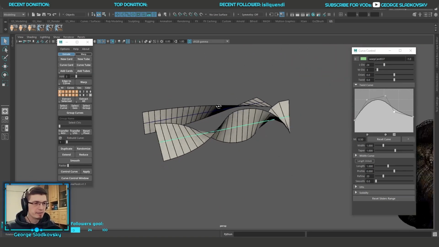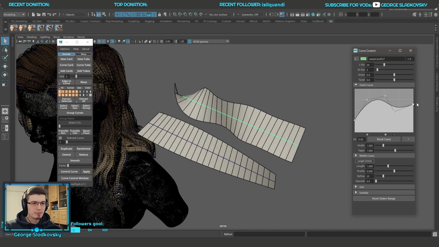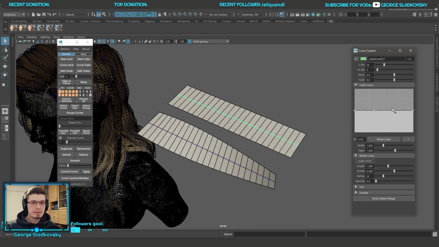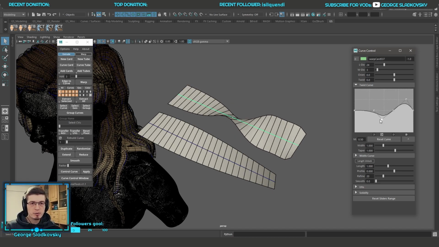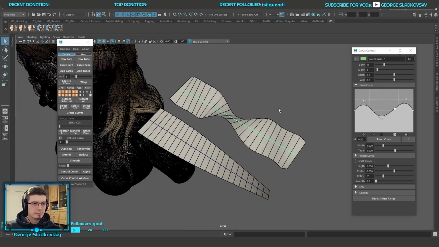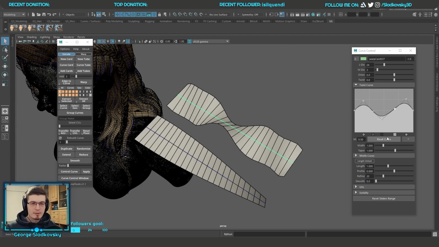I cannot explain enough how useful it is. I think you know, if you've made hair before, you can actually add new points with no problem, and a lot of points over here. So any number of points, just go wild. Now let's see the next thing. We have this M.